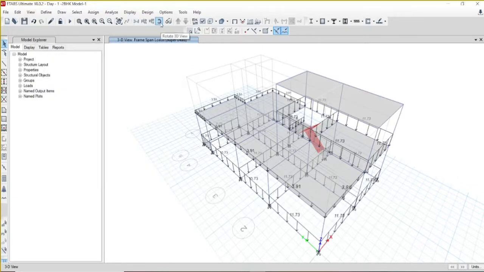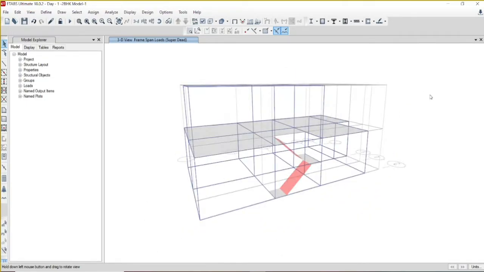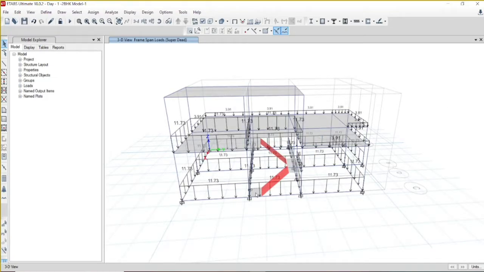Now in staircase we have to apply the slab load. We are selecting all the staircase slabs. Okay, in these 4 shells, let us apply. What are the loads that will be coming in staircases? The rise and tread, which we will be constructing in brick or in concrete, and the live load. So, two types of load we have to apply.